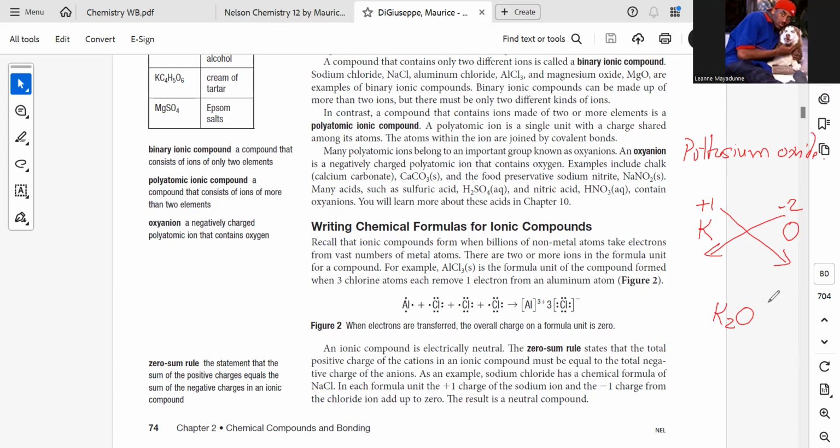So metals have a positive bonding capacity while non-metals negative. Don't say that bonding capacity is just a number. It tells you the number of bonds or number of electrons that they can gain or lose. But for the sake of simplicity, I told you if it's a metal, whatever the bonding capacity, just put a positive charge. And if it's a non-metal, whatever the bonding capacity, put a negative charge. This is just for the sake of simplicity.